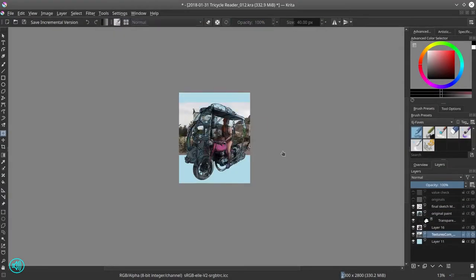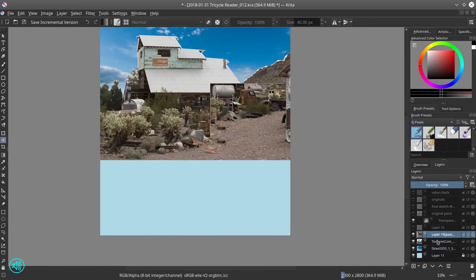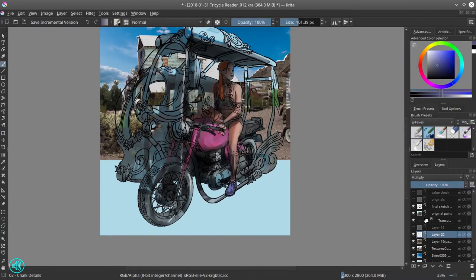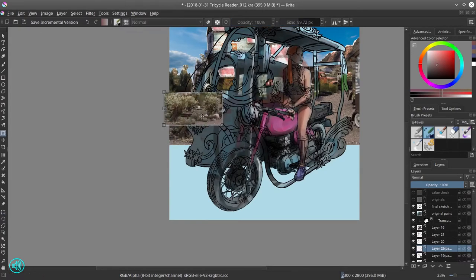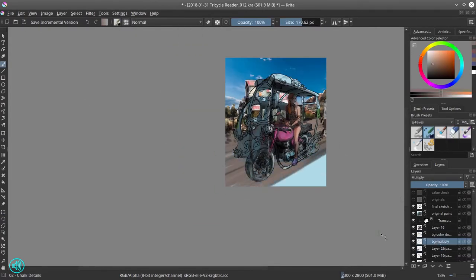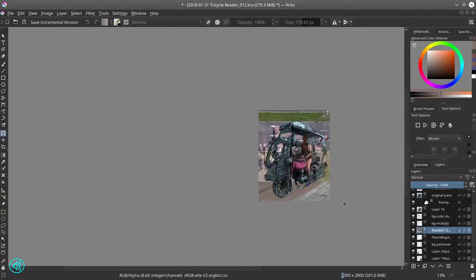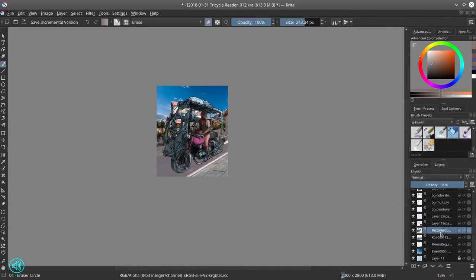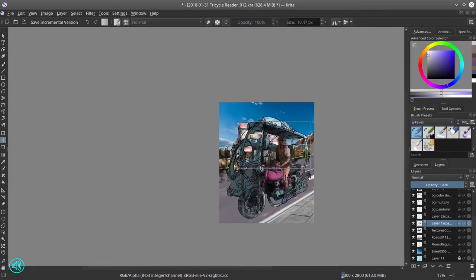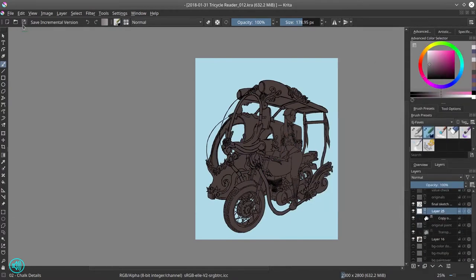Real quick about this background, the photos that I'm using in the background are from textures.com. They have a Western series that I was borrowing, and basically I was trying to figure out what would be the best spot to put my tricycle in. It's a Filipino tricycle that's now turned into a Filipino French Baroque Rococo tricycle. I was like, why not put it in a Wild West setting, kind of like a shout out to my American heritage of sorts. That's what I was trying to go for here, but it didn't really look very good.